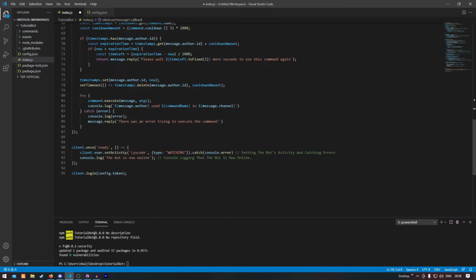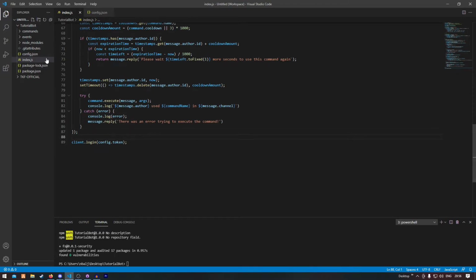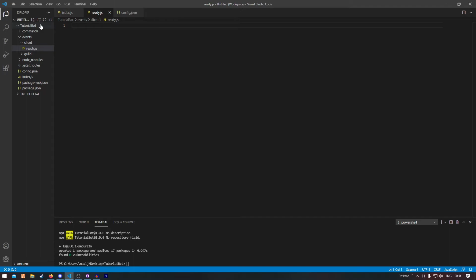And here we'll create our first event. We'll copy these lines over and delete them from our index.js file, and then we'll go to the events folder under the client. Because it's a client event, we'll create a new file and call it ready.js, and then we'll write module.exports. I'm sure you have seen this from previous videos, equals, and you open up those braces and we specify the name.